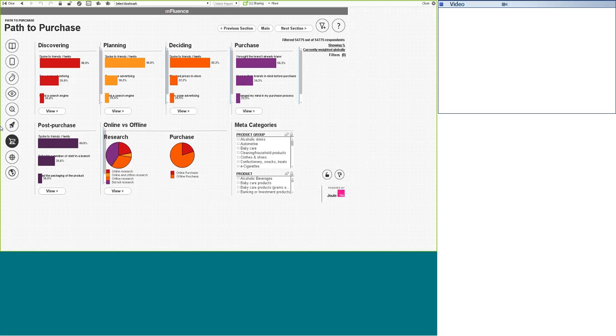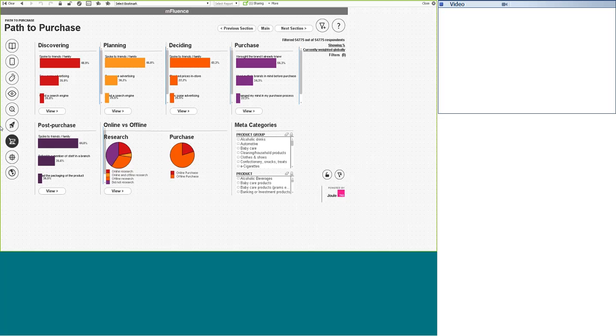To go through the other stages very quickly for you, discovering, planning and deciding are all part of the research phase. Planning is after you've discovered, start thinking about what you would like, how you would like to get it, what you might do, and really start to understand more about your potential purchase. Deciding happens just before you do purchase, so it's your last mile really. So your ability if you're buying online, if you're buying in store, what can change those impacts and what you're still deciding to buy.